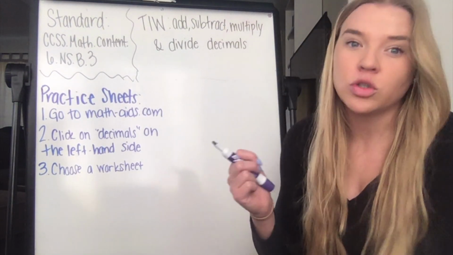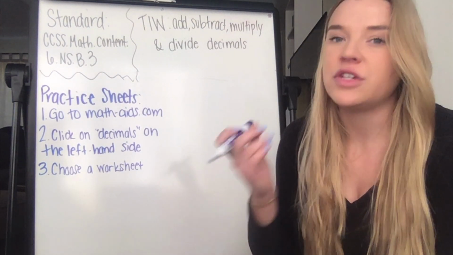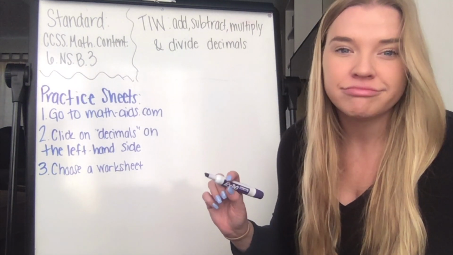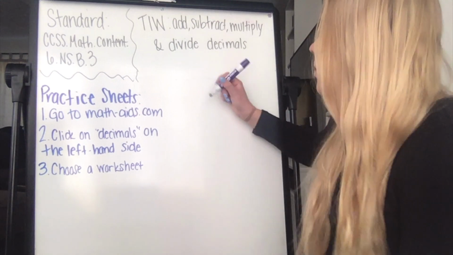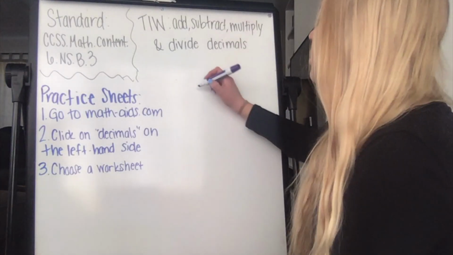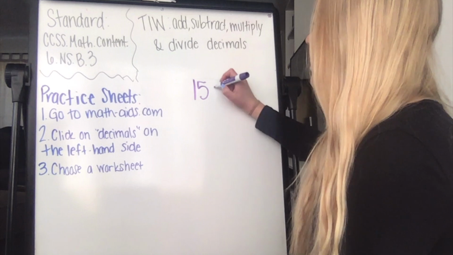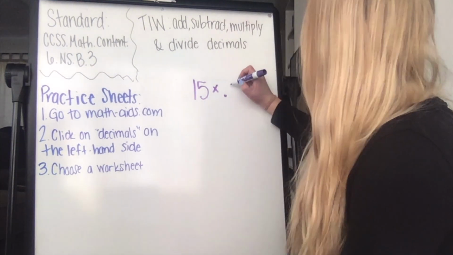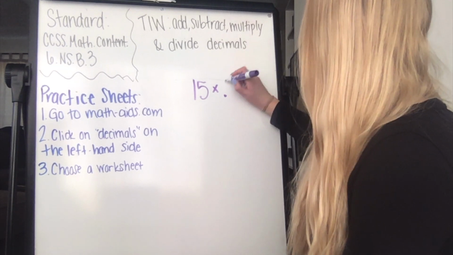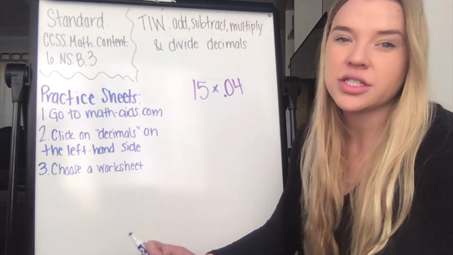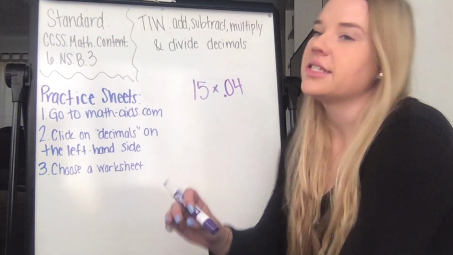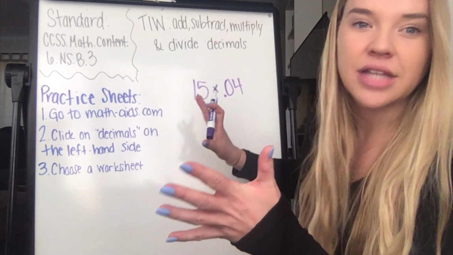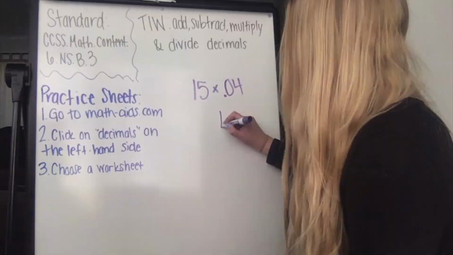Okay, I'm going to do one more multiplication problem before we move on to division problems. And I'm going to do a whole number times the decimal just for fun, okay? So let's say my whole number is 15 and my decimal is, let's do 400ths. So 400ths. Okay. If I were to set this up, again, I want to focus on the fact that I do not have to line up any decimals when I'm multiplying. I'm just stacking these.